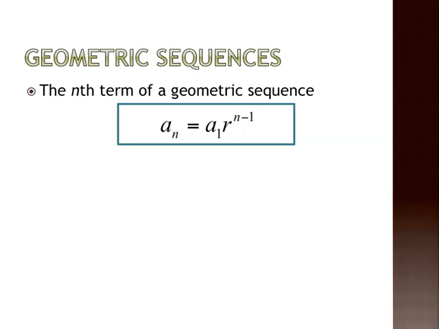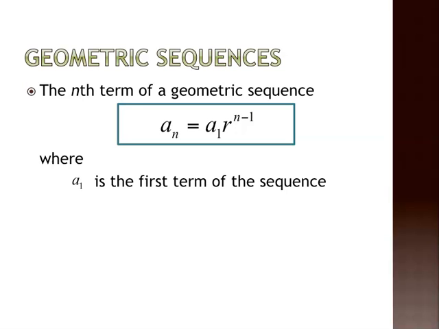Now we saw this n minus 1 in arithmetic sequences as well, but instead of being in the exponent, the n minus 1 was multiplied by d because you were adding d n minus 1 times. In this case, with a geometric sequence, what we're really doing here is we are constantly multiplying by R. But how many times do we multiply by R? We multiply by R n minus 1 times. And so it's in the exponent because that's how many times you are multiplying by R. Okay? And you can write down a sub 1 is the first term of the sequence, and R is the common ratio.